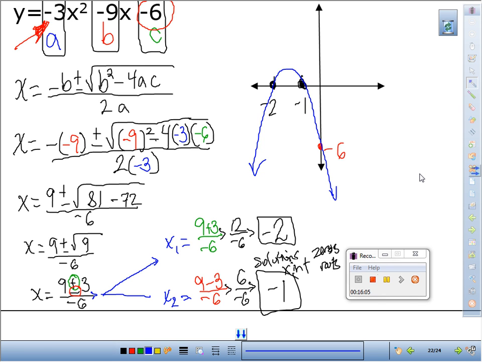How are we doing? Good? Show me with your fingers how comfortable you are with this so far. One being the lowest, five being the highest. Okay, we got some fives. Fives, fives, fives, threes, fives. Some of you need a manicure. Fives, threes, fives. All right, here we go.